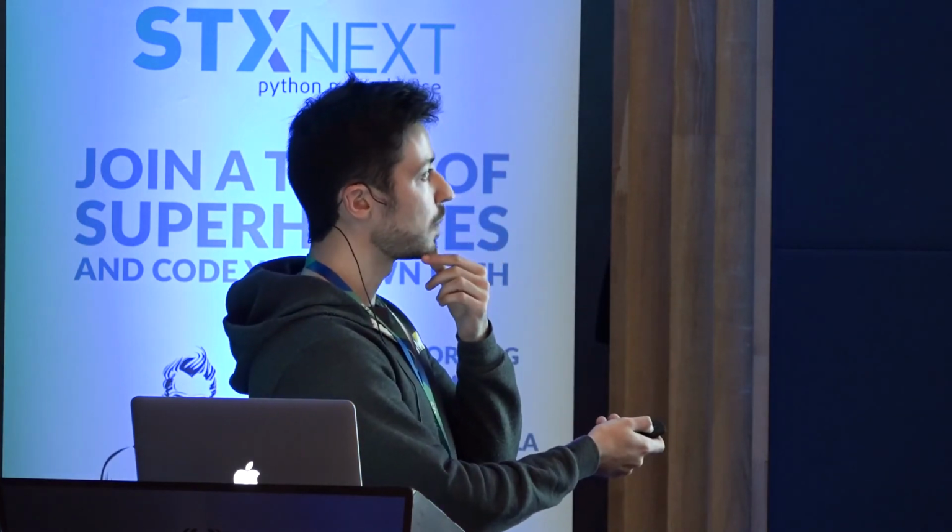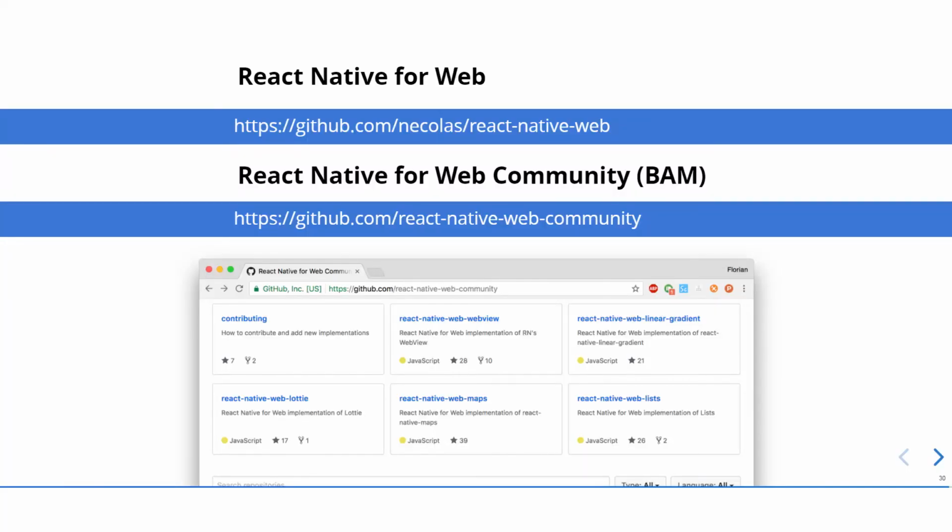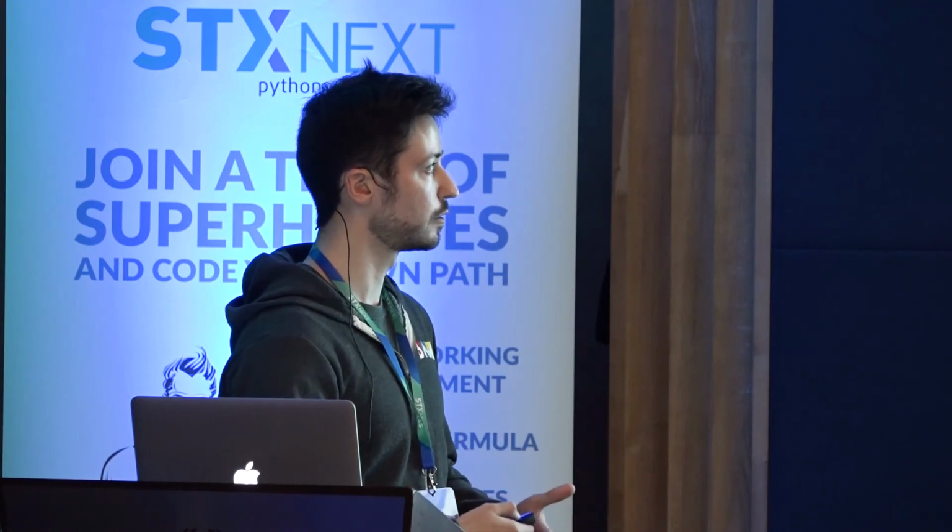We even started a few open source modules to have more and more components, web views, Google Maps, Gradient, that will work across React and React Native, React Native and React Native for Web. So you still need to be careful about what you do, but that's something that you can clearly do, and that's the best way to create a web application and a mobile application using the same code base. I think that no other framework was able to do this before.